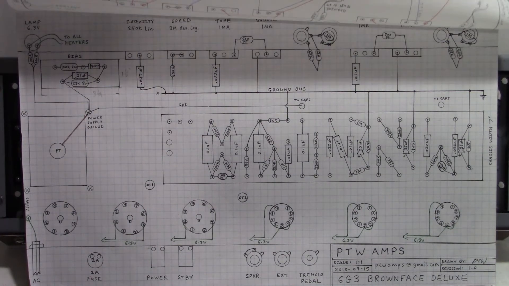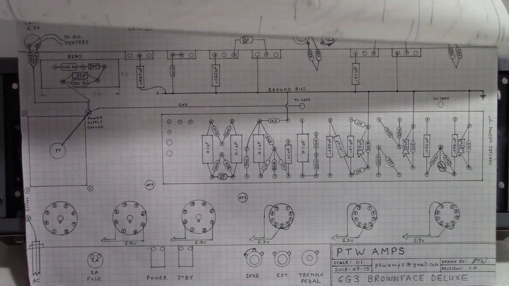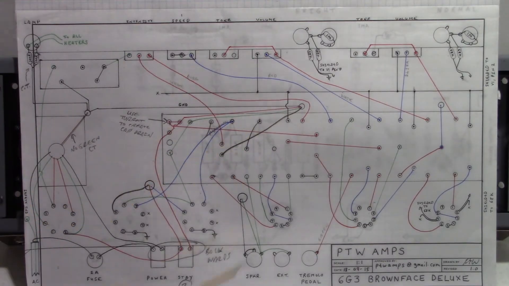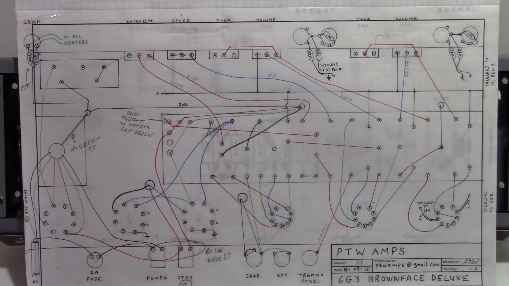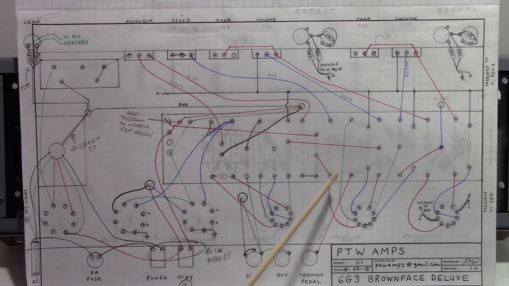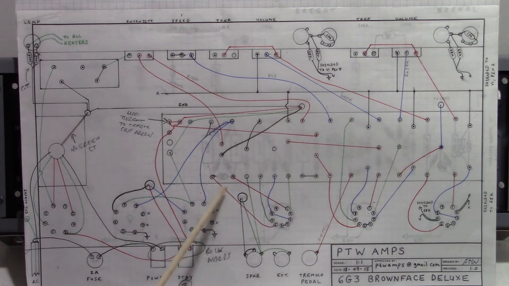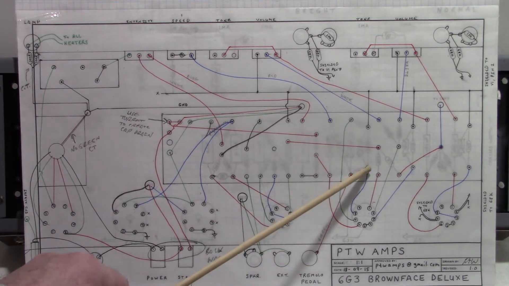That would be the drawing for the laying out of the components in the chassis, and then there's another drawing that is for the wiring. Gives me a little bit of a sense of the different colors of wire I'm going to use, so I can figure out how much of it I'm going to need.